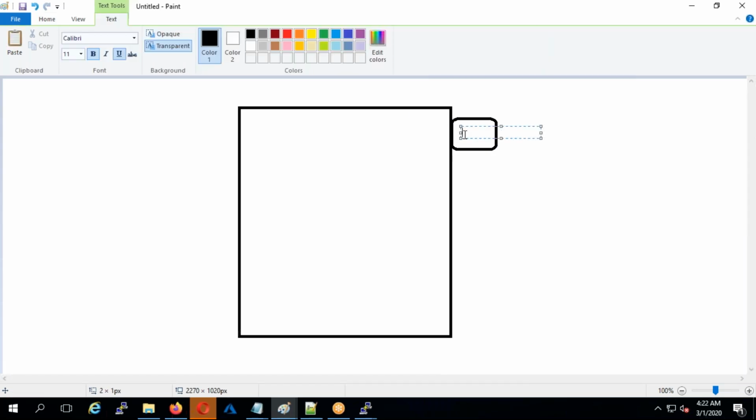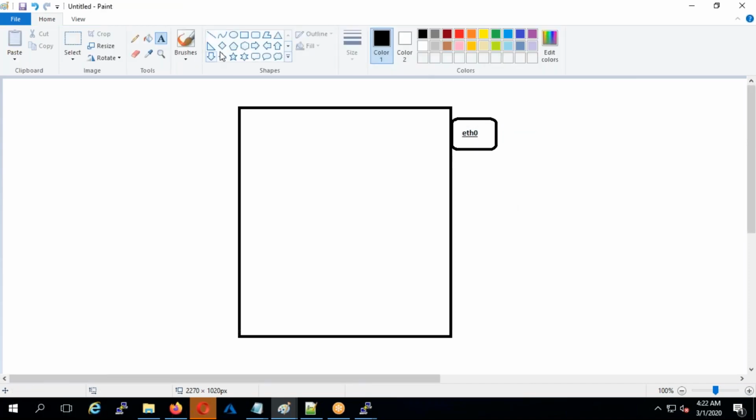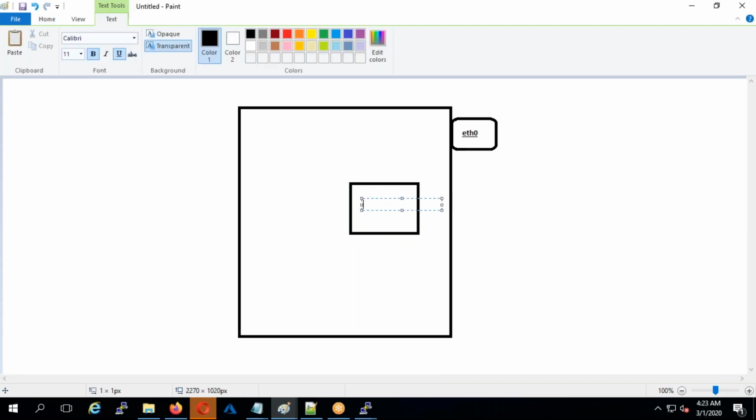So I'm going to call it eth0. Here you have a Docker bridge, which is actually docker0, and it will do two things. It will work as a firewall, and it will also do NAT, that means network address translation.